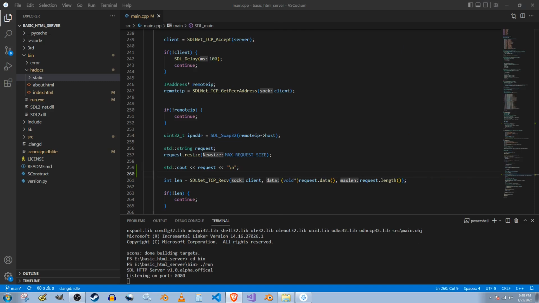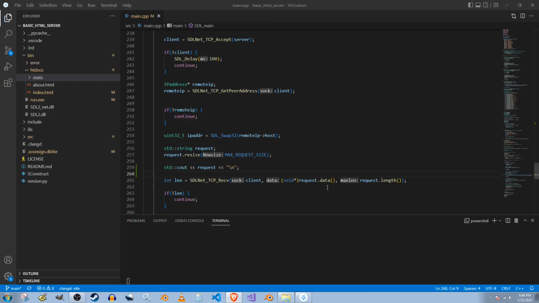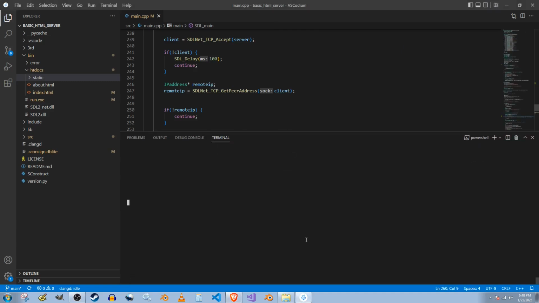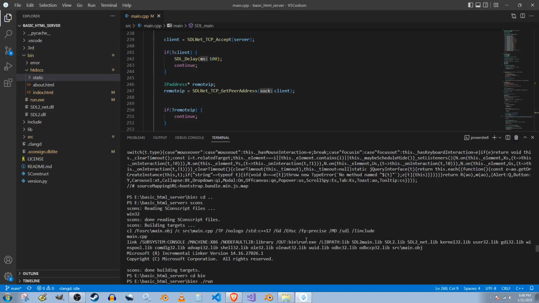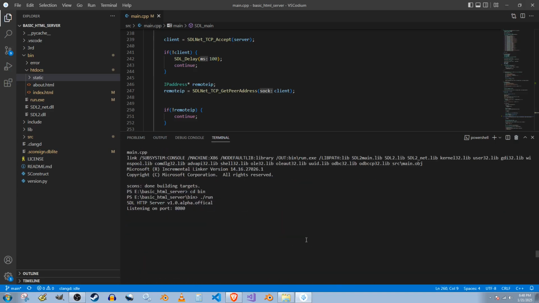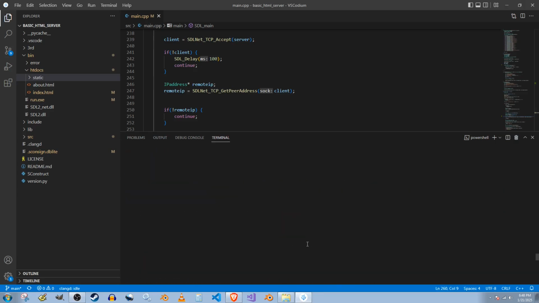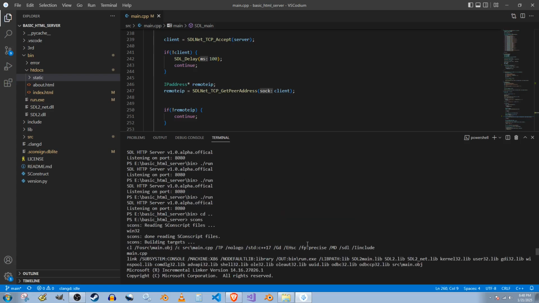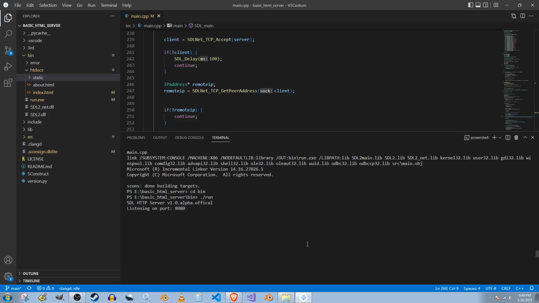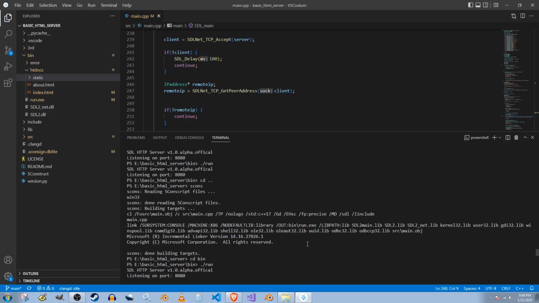And if I were to refresh the page in the web server, it only sends me a bunch of blank stuff. Try it again.